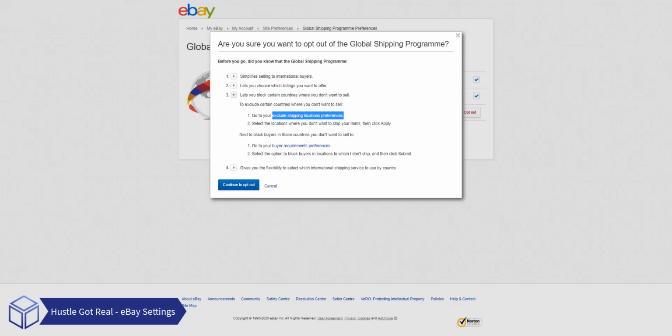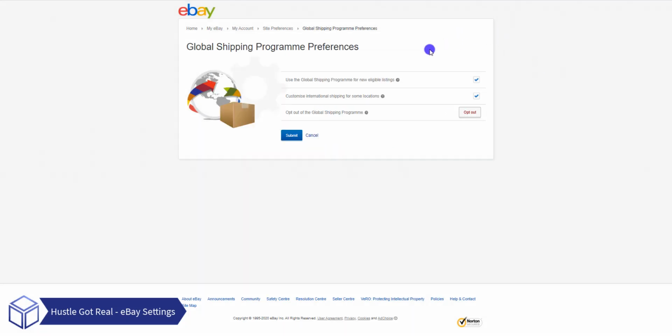So we would say it's a filter for the global shipping program. This could be because maybe some countries might not be shipping to other countries. So this would really depend on where you're selling or where you want to sell. But you can apply your filters here. In any case, I always recommend you have the global shipping program enabled.